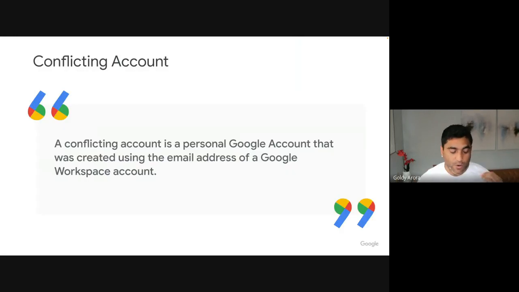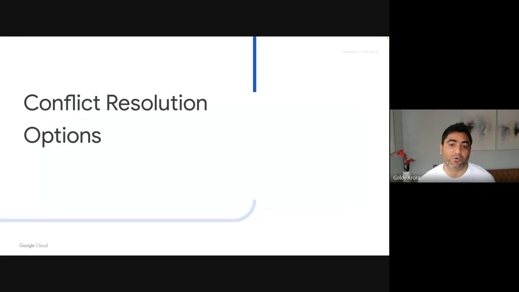So this is what we call a conflicting account, and essentially a conflicting account takes place when your user has created a Google consumer account with his or her corporate email address, and now you are signing up for Google services as an organization, and you're trying to create that person's account in Google infrastructure as a work account.